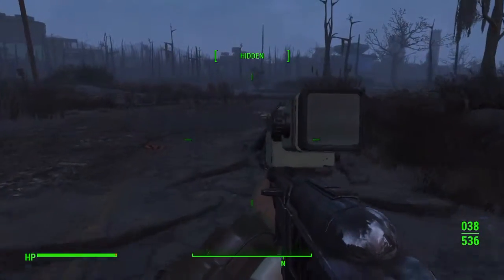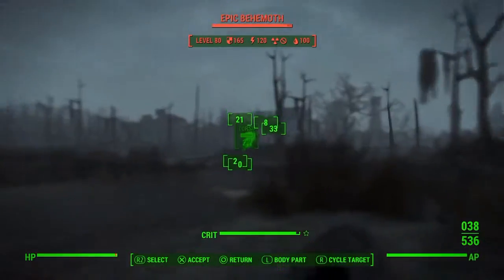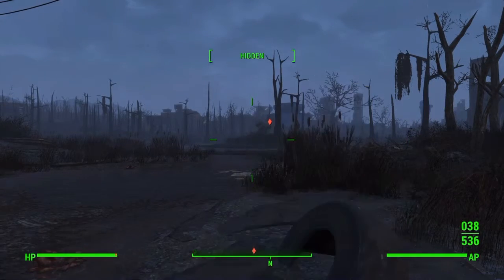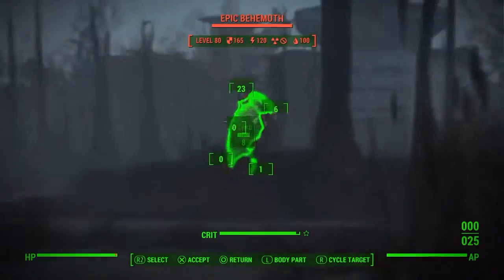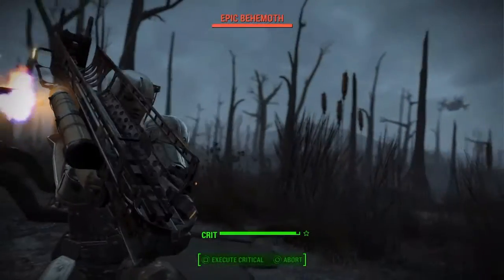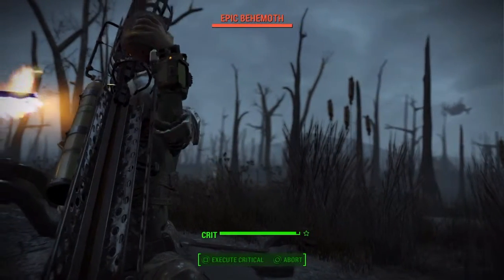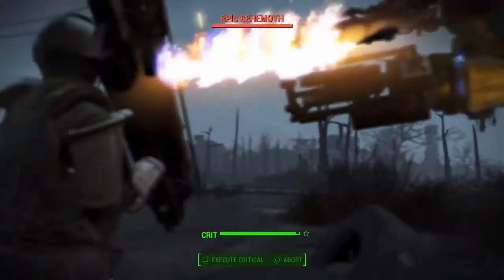Let's see if he's over here. Uh-huh. There he is. Behemoth. Oh, cool. An epic. Yes, sir. Ready. Break out the big guns. Break them out, man. Break out the big guns. I have the 4% chance. Slow motion. 4% chance of hitting him.